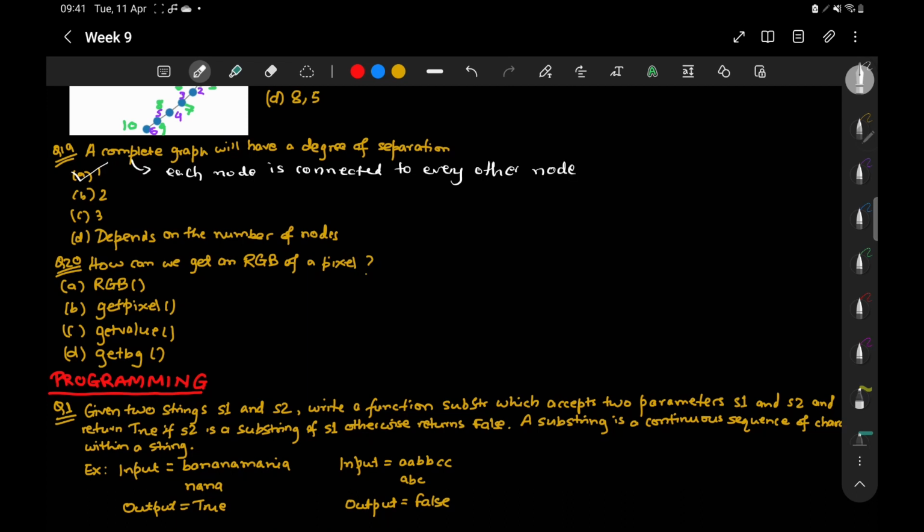This is a connected graph. So in that case, it will have a degree of separation 1. Why? Because from one node to another node, you can go in exactly one step.